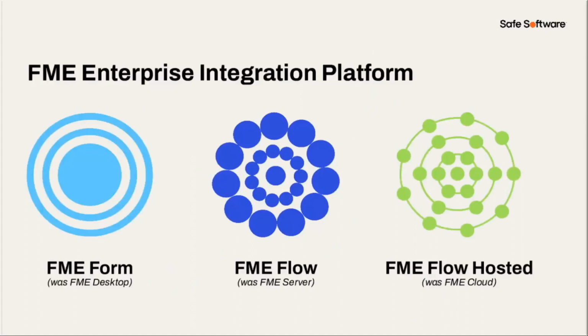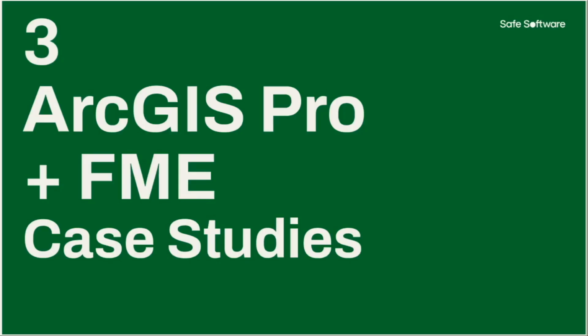We create this thing we call the FME Enterprise Integration Platform. We have FME Form, formerly known as FME Desktop, FME Flow, formerly known as FME Server, and Flow Hosted, formerly known as FME Cloud. And of course, Esri takes our FME Form and puts their brand on it and sells it under Bruce's direction as the Data Interoperability extension, which Bruce is going to be showing today. Bruce, is it okay if I call it Data Interop? Is that allowed? It's totally allowed, Dale. Okay, it's a little bit easier to say. Friends of it call it Data Interop.